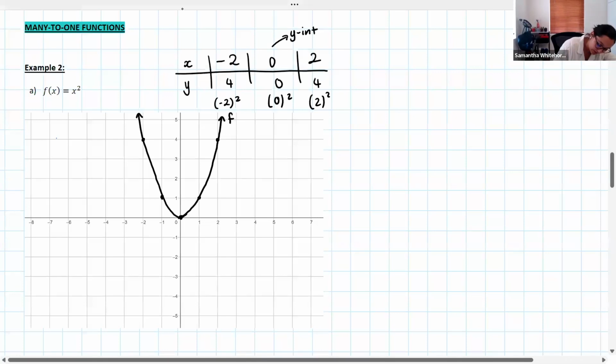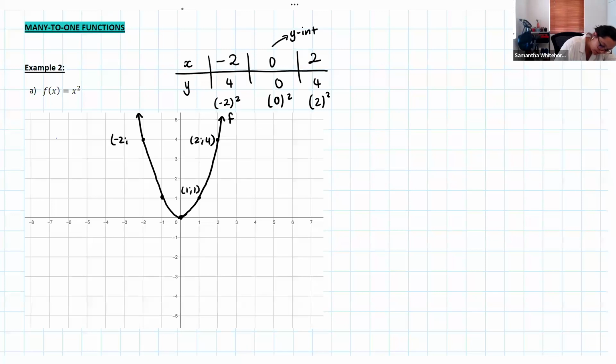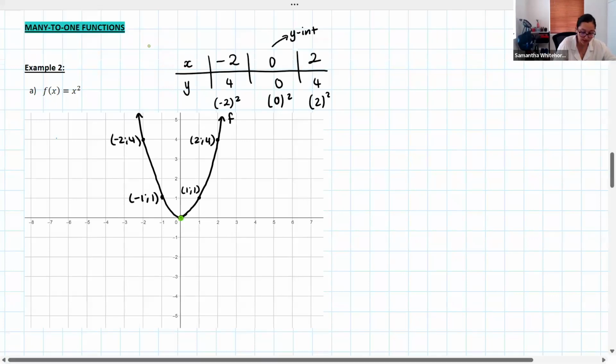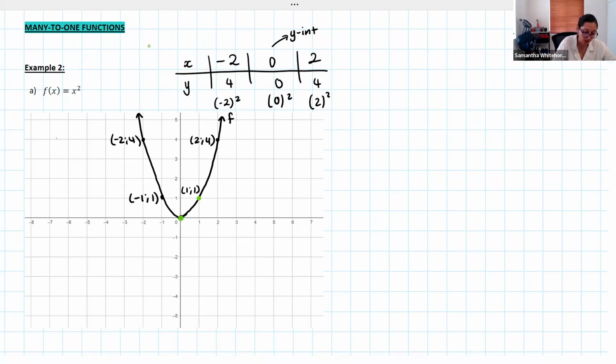So just to help everyone here, this is the point (1, 1). This is the point (2, 4). This is (-2, 4). This is (-1, 1). I'm just going to use that logic of swapping my coordinates. Obviously, we've got the coordinates 0, 0. If you swap 0, 0, it stays 0, 0. So that's going to be the same. 1, 1, if you swap that, it's still 1, 1. But now if you go to -1, 1, when you swap it, it becomes 1, -1. If you go to 2, 4, when you swap it, it becomes 4, 2. And when you go to -2, 4, it becomes 4, -2. And so what you end up with is an inverse that looks something like this green thing over here.